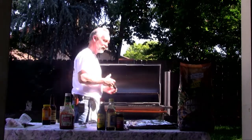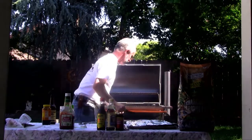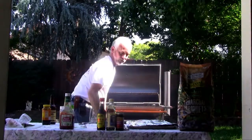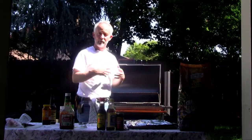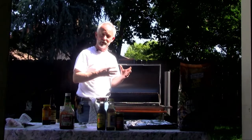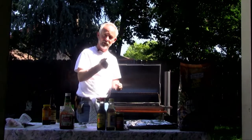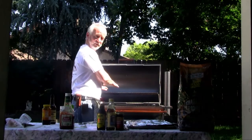They're not quite going to give me a huge amount of smokiness that you're going to get from lump charcoal, but I don't want a lump charcoal smell. I don't want a heavy, heavy smoky smell to this. Maybe 30 minutes from now, I'm going to put some cherry chips on there to get a little bit of smoke. We're offset smoking on this, if you will.